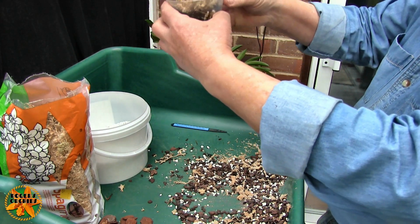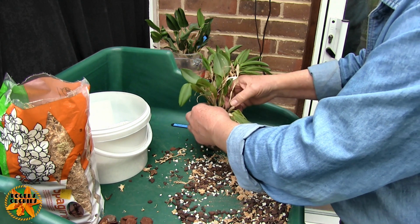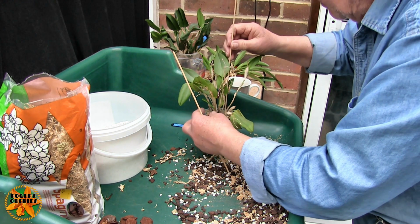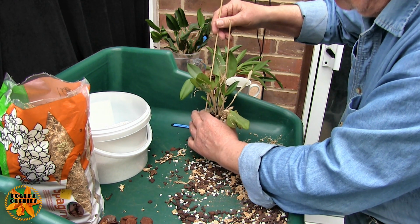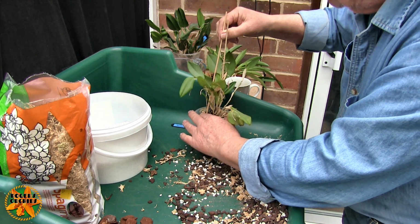That's that one done. That will get watered in. And I'm actually going to put a pair of stakes on that. I think it was like this before, but what you do basically is you put a stake in, and you put another stake in the other side, pointy end goes in the media. It works much better that way.